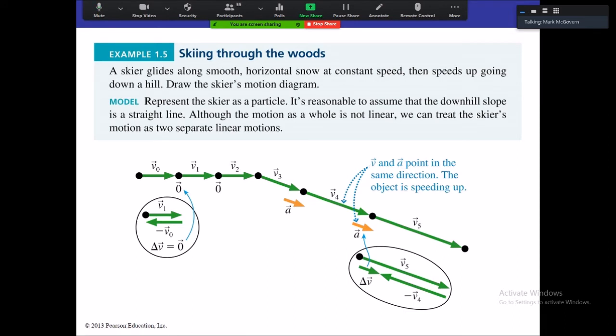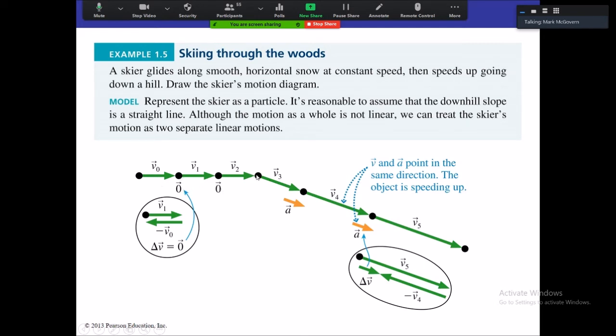So here's another example of the motion diagrams. This one is for a very similar example where a skier glides along a smooth horizontal slope and then speeds up going down a hill. This is a very similar situation to what I had before. These show the vector subtractions here, so you're very clear about what the acceleration should look like. But there are 4 points drawn for the smooth motion, and velocity vectors are indicated there, and they put acceleration as 0. They show a 0 vector at each intermediate point.